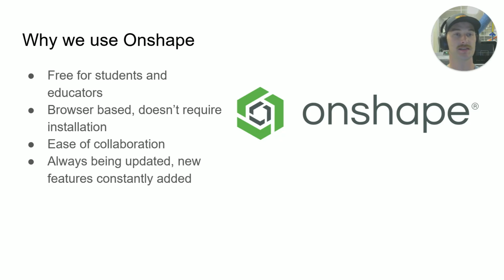Also, it's really easy to collaborate with your students or with me or any other teachers you might have. Those are a couple of things that make Onshape really great. It's always being updated. You don't have to update your Onshape. Next time you open it, you'll have new features, or it'll be faster. They'll have fixed a bug. It's really nice. It's a great software.